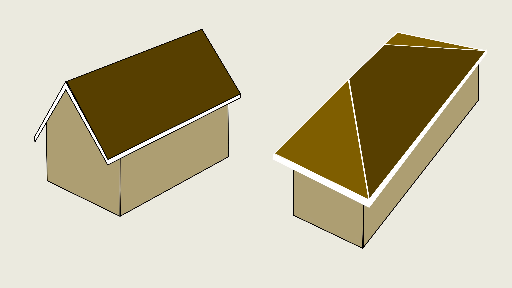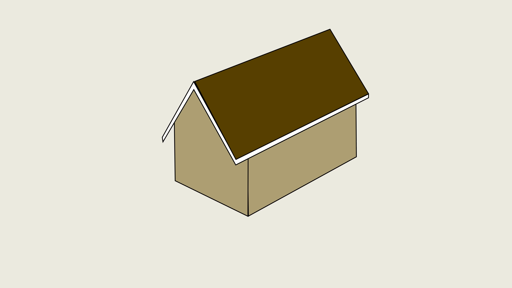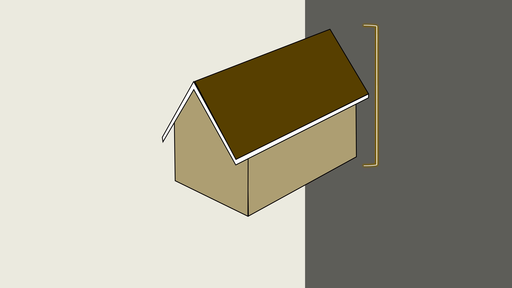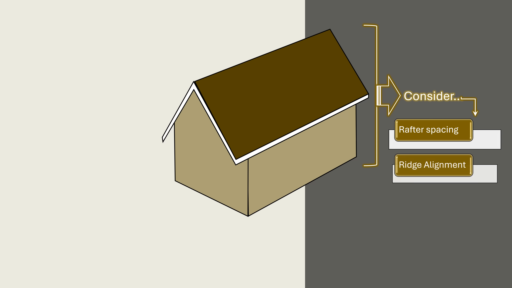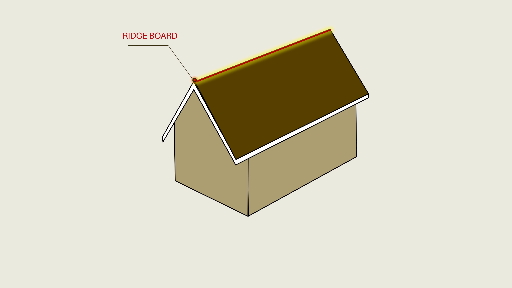Before venturing into a detailed exposition of ridge boards and ridge beams, let us first discuss the broader context of the roof forms where these elements are used. Ridge boards and ridge beams are used in the framing of gable roofs and hip roofs. The gable roof consists of two sloping planes that intersect at a central ridge, forming a clean triangular profile when viewed from the end of the structure. Its framing requires careful consideration of rafter spacing, alignment along the ridge, and load path to the supporting walls. The ridge line serves as the spine of the roof where opposing rafters converge, and it is along this line that either a ridge board or a ridge beam is installed to guide or support the rafters.